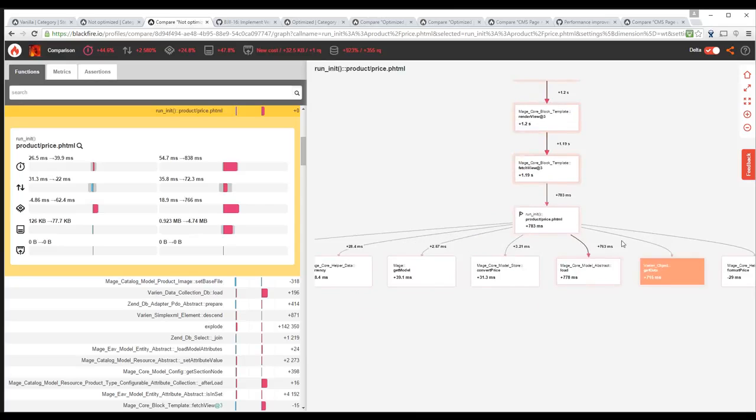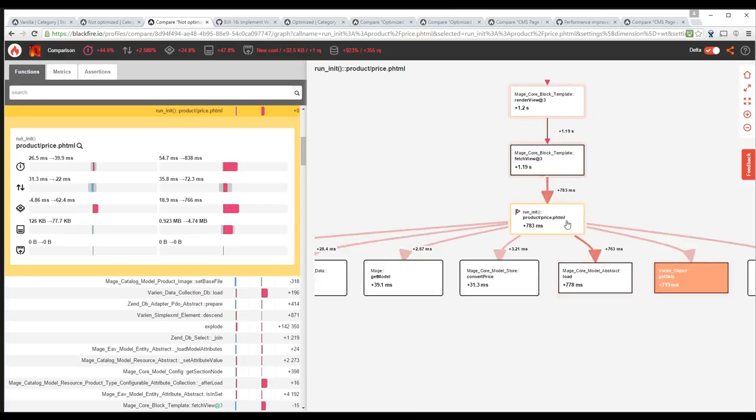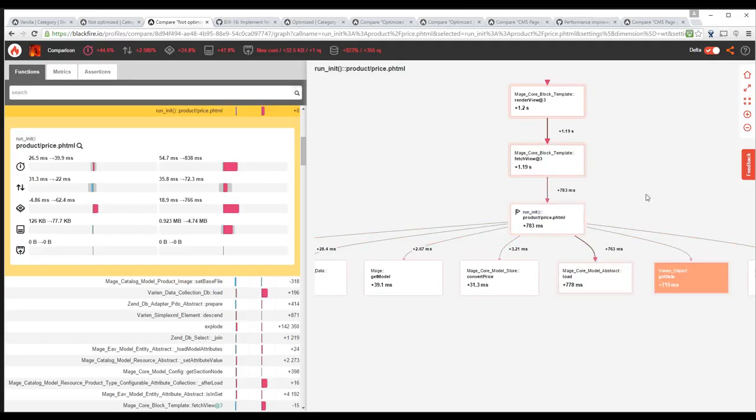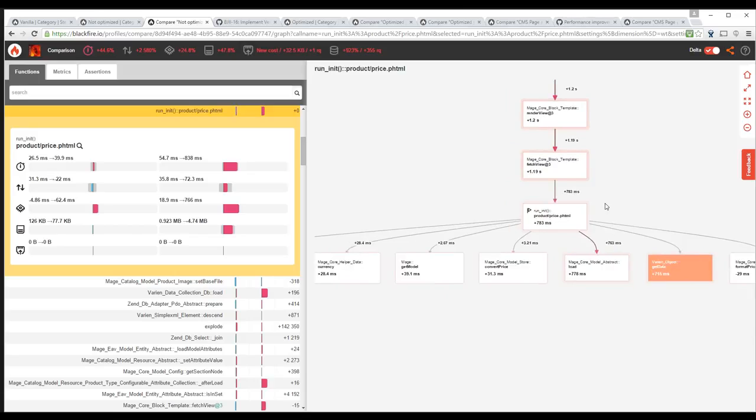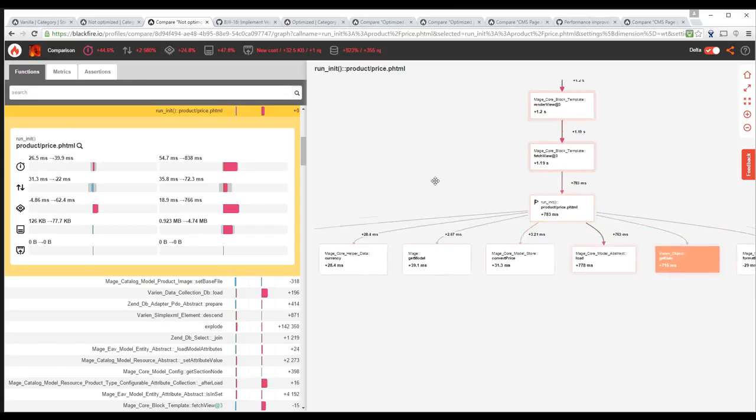So analyzing this, we went all the way down to the product price HTML template, which is responsible for visualization of product prices on the category page, where you have all the products and display prices for them.